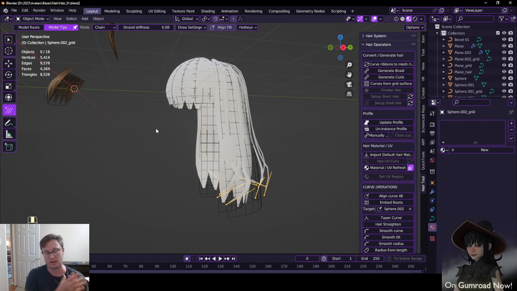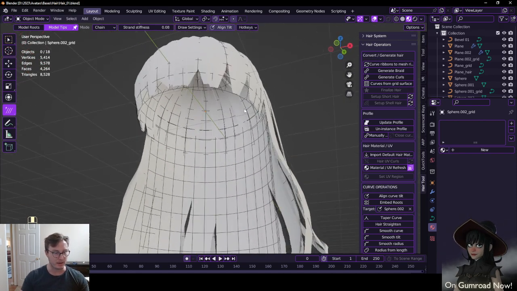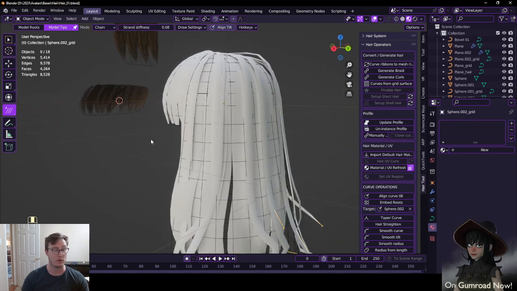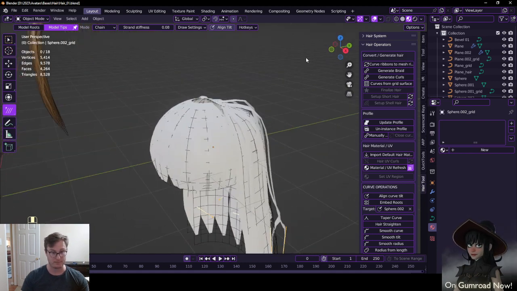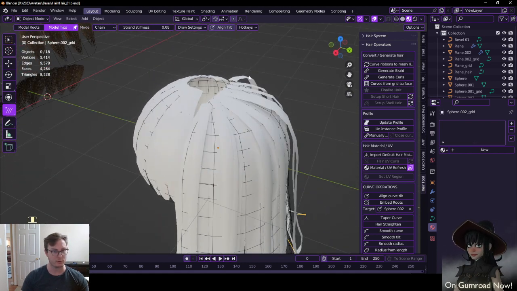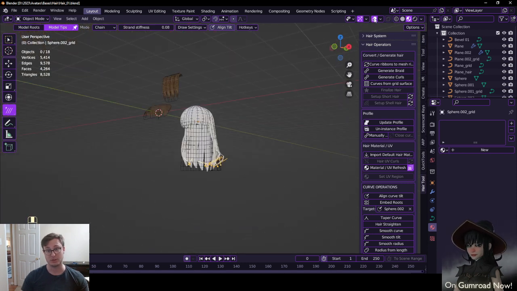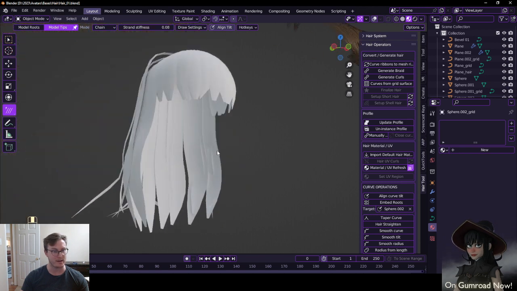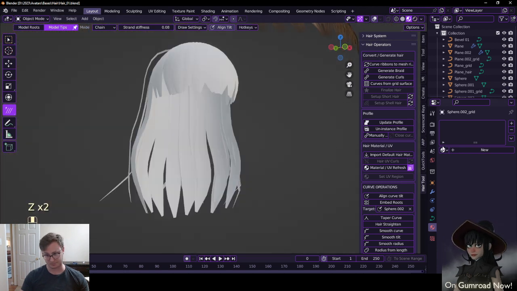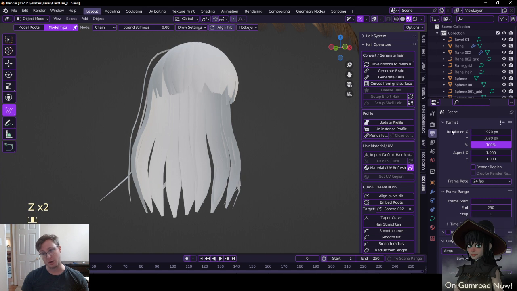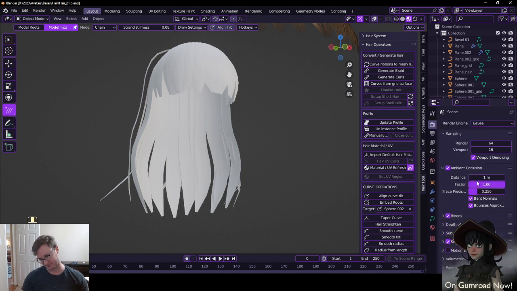So just getting them set up for either hair cards or solid hair or strand based grooms. It's a little pricey, but I think it's going to be worth it for me. It's already kind of paying off quite well, but we're mostly just testing it. I got it last Friday, but we're really putting it through its paces today.